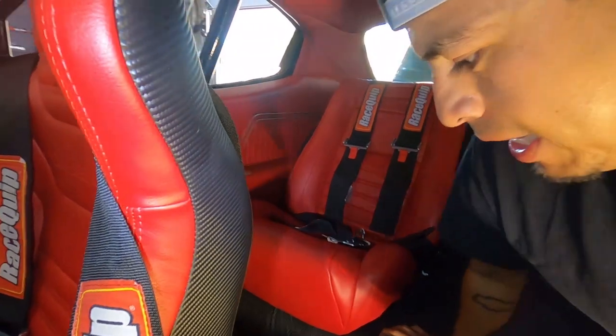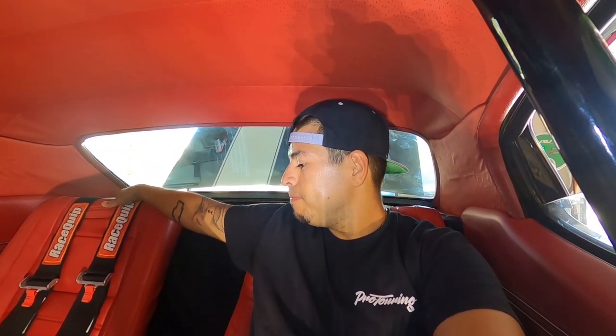I don't know if I mentioned this — these are GTO seats out of like a 2004 GTO. We had them cut down so they weren't sitting up too high, and they came out really good. I really wish I had mounted or at least cut them down without the frame first — I could have fabricated something to mount them a little better. But I think they'll be fine, especially once the seat belt is in and the person is sitting in here. I feel good about it.